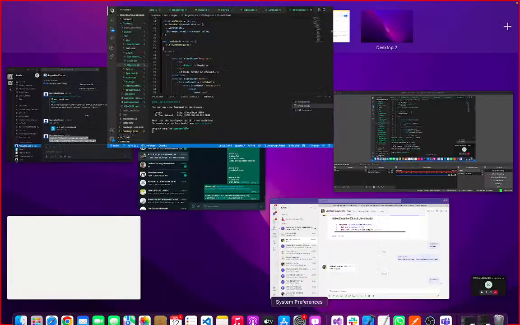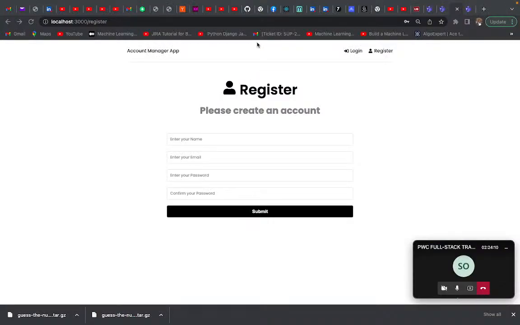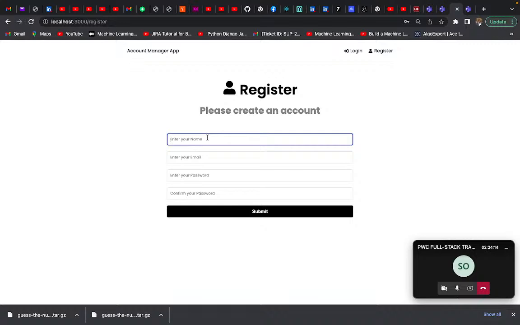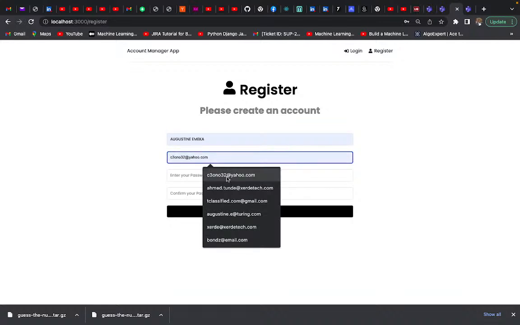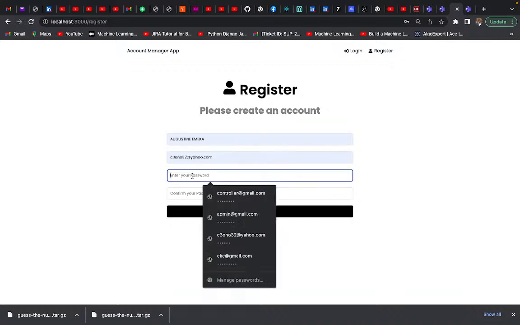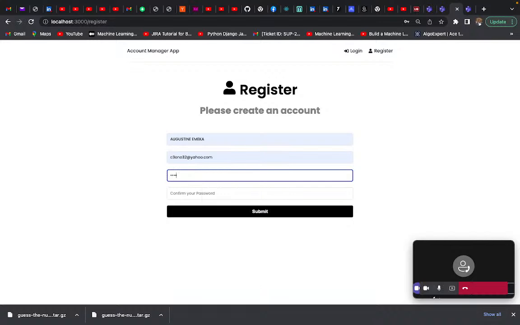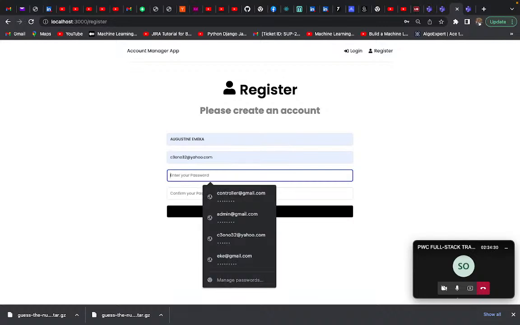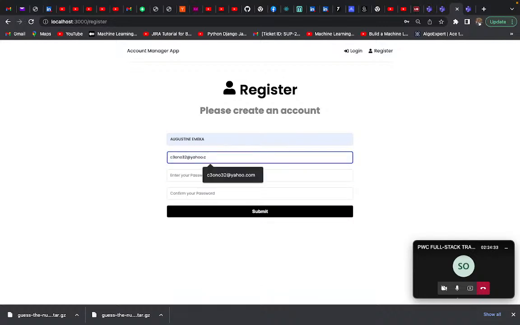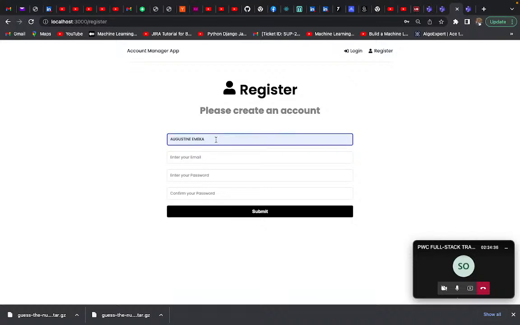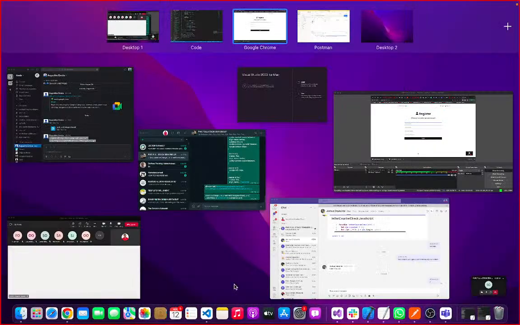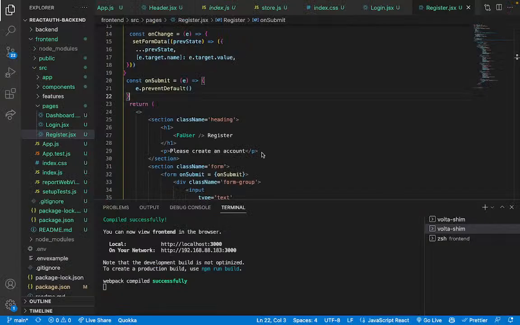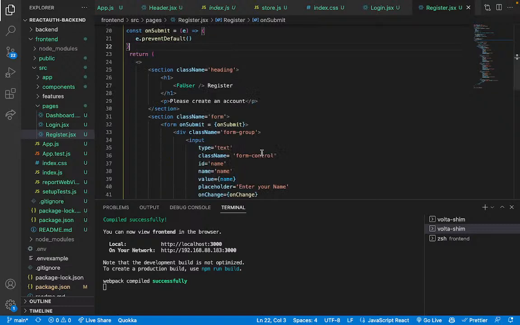So if I now go to my page, I think I can now type in here and say, enter your name. My name is Augustine Emeka. Enter my email, C332, password. You can use 1, 2, 3, 4, 5, 6 or anything. So at least you can now type in. So with that, the form is working the way it should. So the onChange events are being taken care of now. So please do send for yours and let me know that you're good so that we can build out the login form.